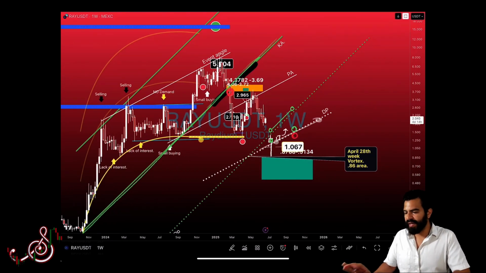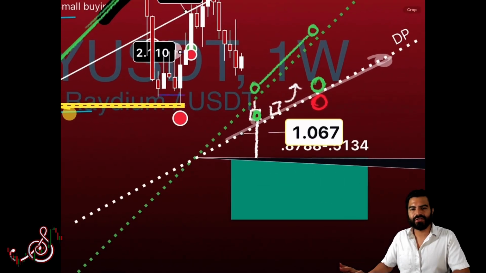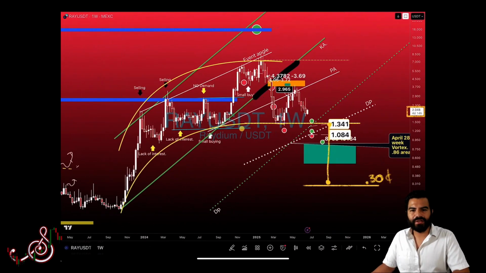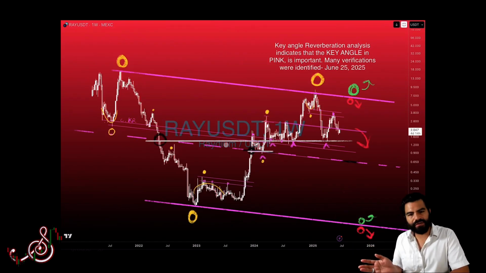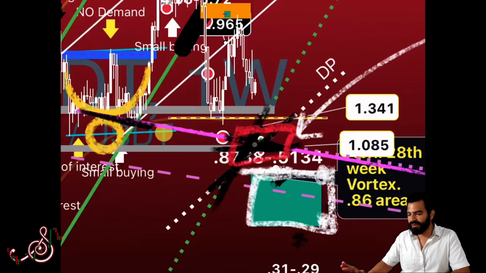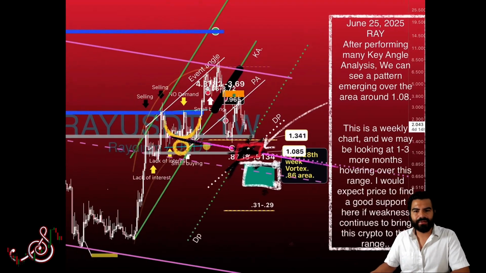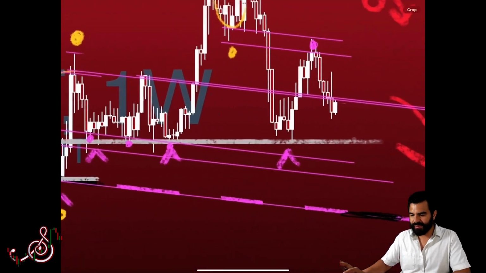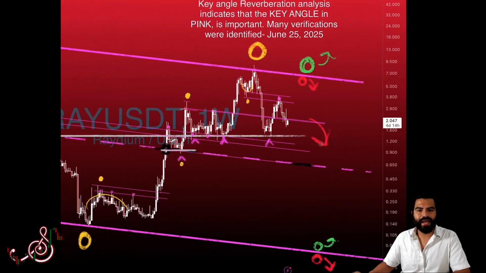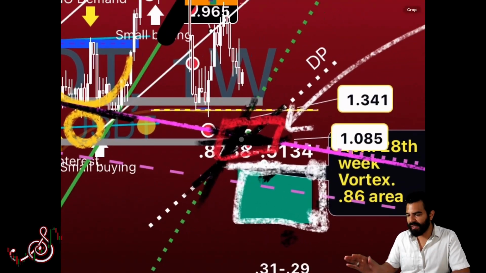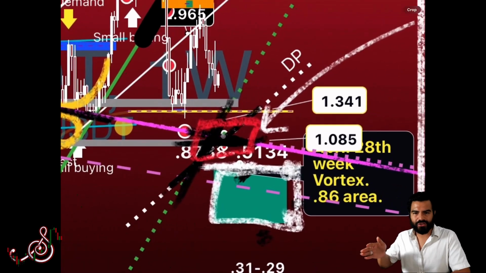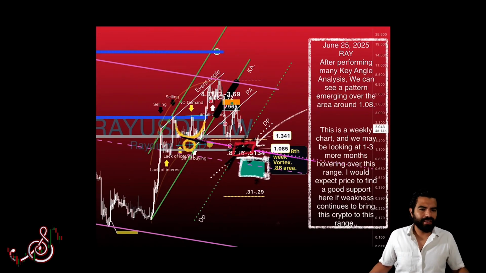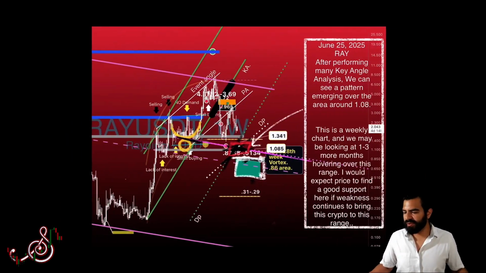And then if we come to this target, we're probably going to be looking to spike to that target. So our final image, after identifying many of these, our major angle with probably a strong verification of the reverberation, it's all pointing towards this area here based on the step ups from the area in gray. We got step ups on the lower side and upper side, very active. So the step ups on the lower side is where we're intercepting here, and maybe there's some stuff going on here, but based on all the DP projections, I'm going to be definitely looking in this quadrant. Okay, all right, anyone else going once for this crypto, going twice?